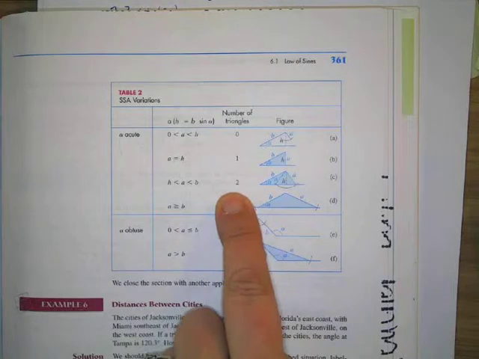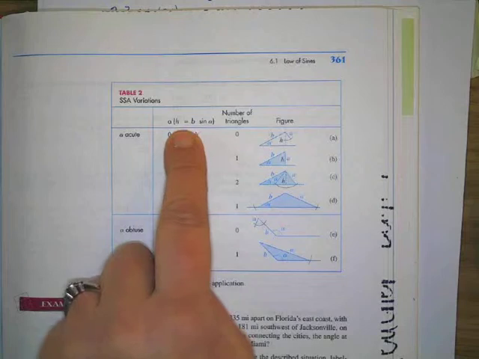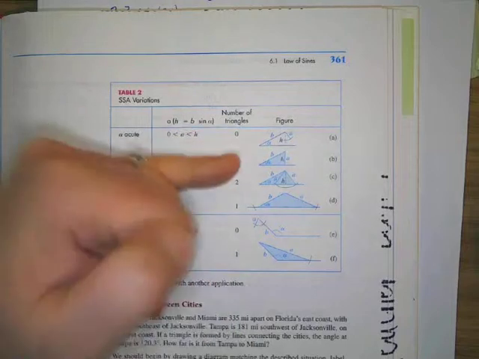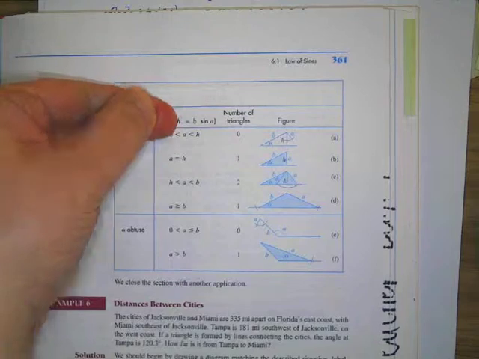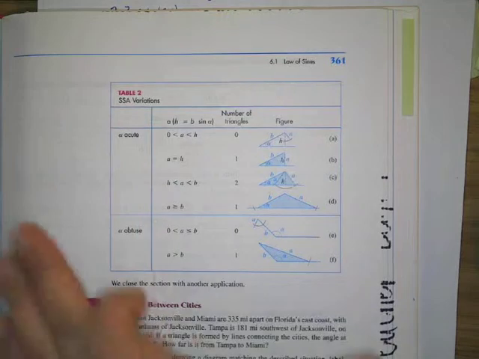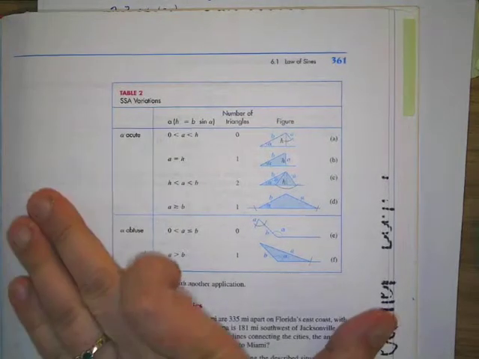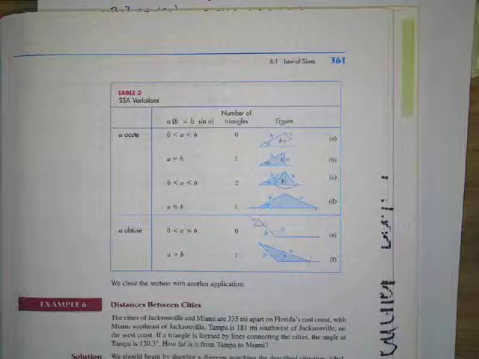Here's the important piece of information that you need to determine which case we're in. We need to know the height of the triangle. And to figure out the height, look what they give us right here: h equals b sine alpha. So to determine whether we have 0, 1, or 2 triangles, we really need to figure out how our height compares. When you're given a side-side-angle case, you really need to use this chart to help you. I will never ask you to memorize this chart, but I expect that you use it and know where to look. Okay? So let's do this with the next case.